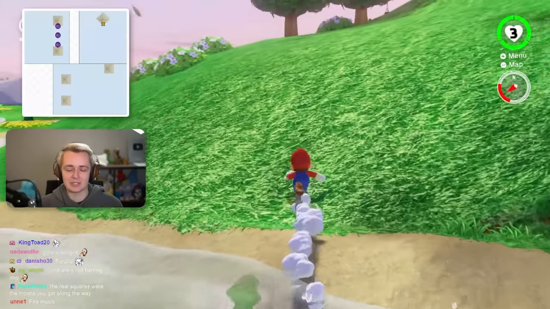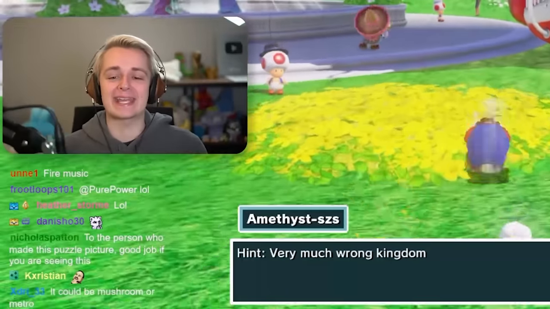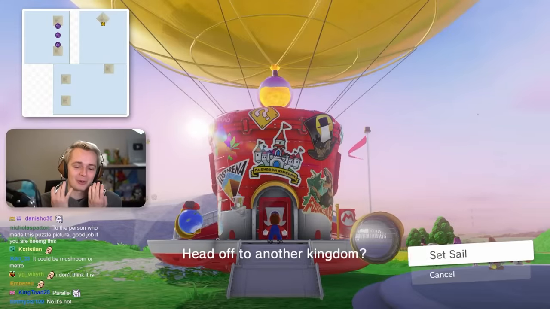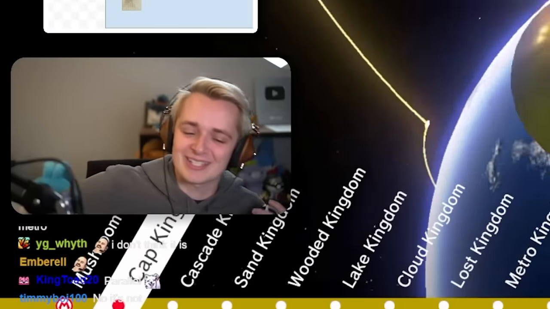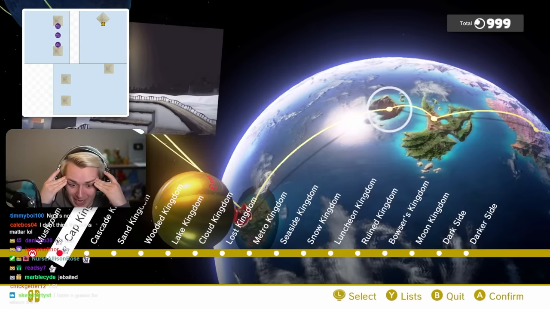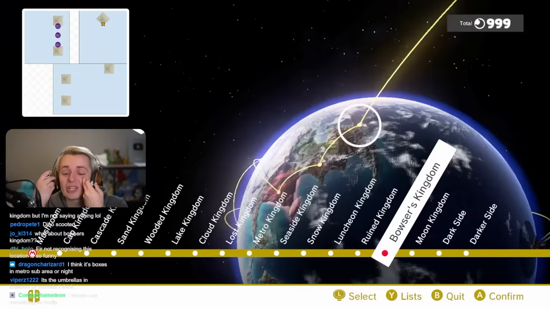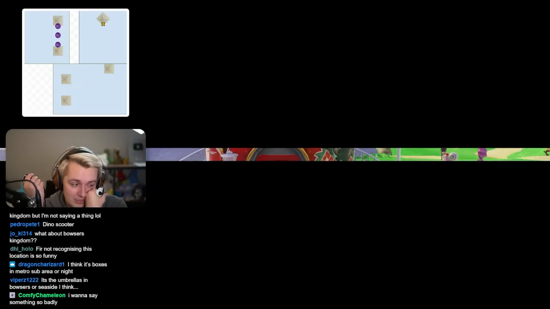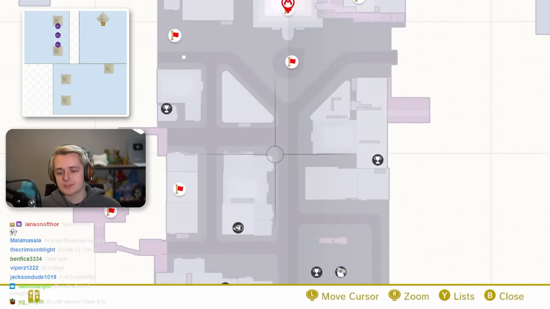All right, I need a hint. Is this the right kingdom? Just let me know that. Wrong kingdom. I was baited. They just used the purple coins as a placeholder for purples and not to indicate it was Mushroom. Gosh dang it. Okay. At least we know now, but where is it? Do we want to go back to Metro? It's gotta be Metro. Where could those shapes be?